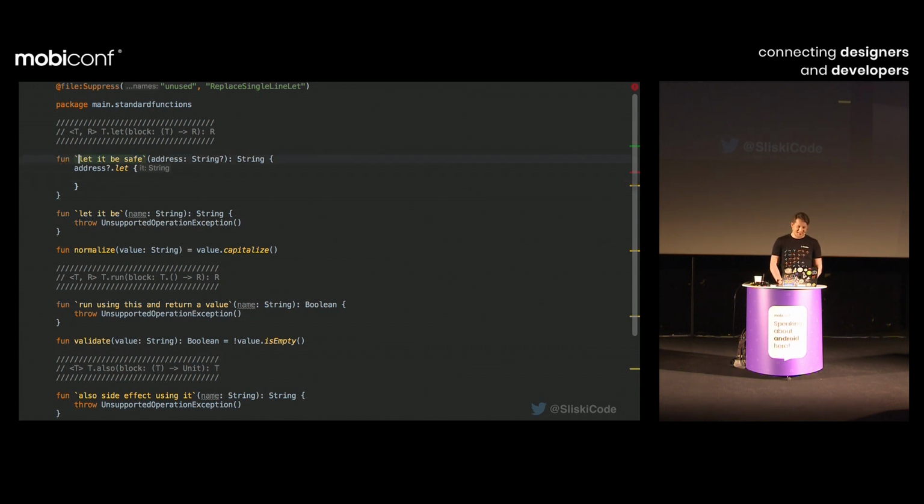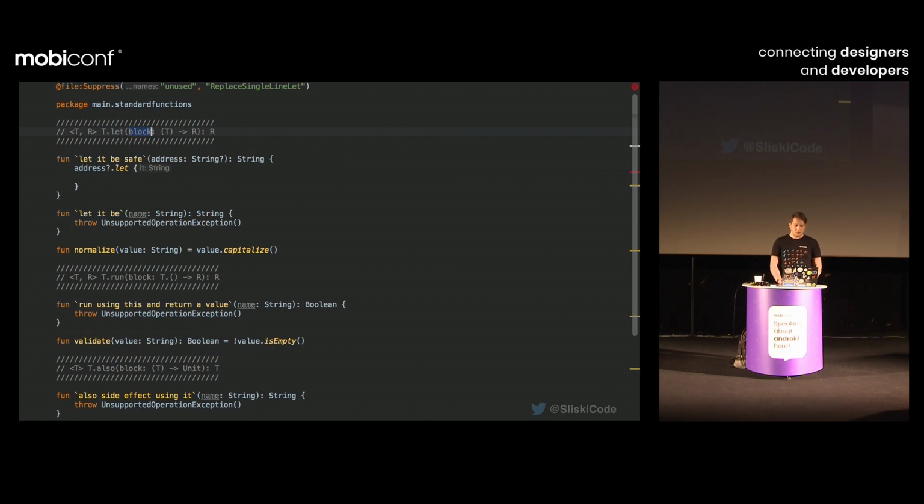Okay, yeah. So to make sure that it's not only for this, we should focus on the signature. So here we have the signature of let. As you can see, we have some fancy generics. It's an extension function, so it's made to be called on some type.